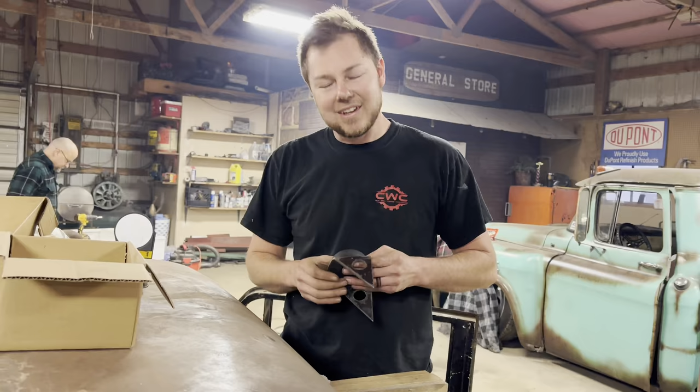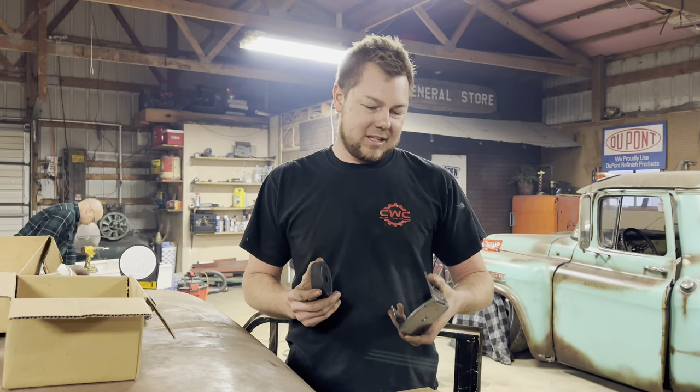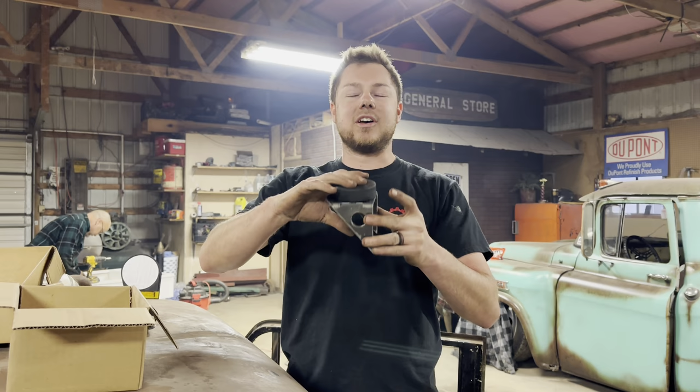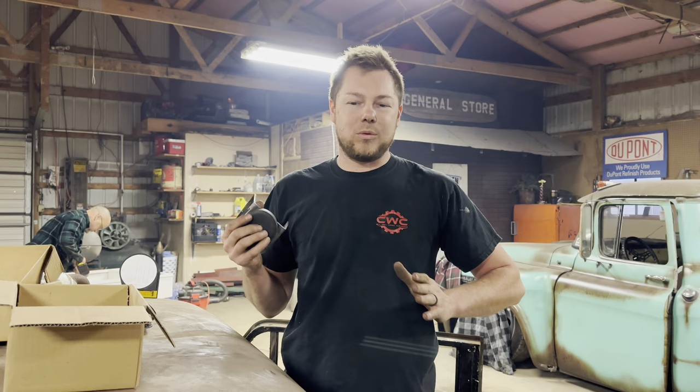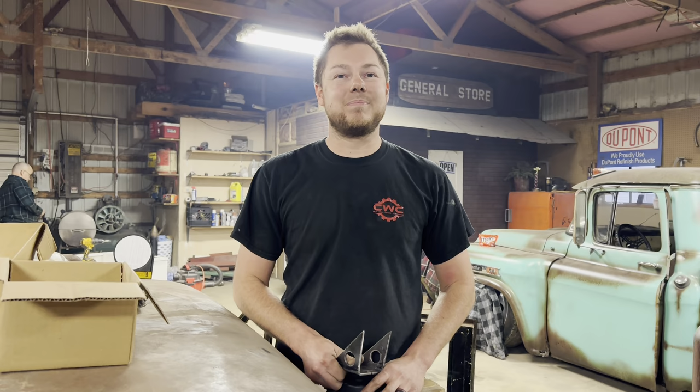Very good. All right, while we're waiting on our parts to cool down, we're going to go ahead and mount the body to the frame. We're going to be using these little standoff gussets with these pucks on there, so let's go ahead and weld them on there, and then time to get them located. We just got the car forward, backward, side to side. We had it really close to begin with, but now it is right where it needs to be, so let's forever hold its place right there.